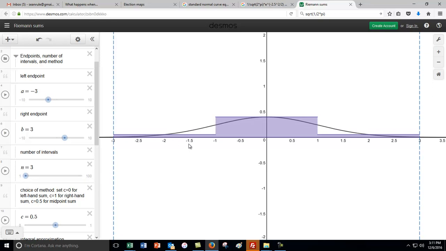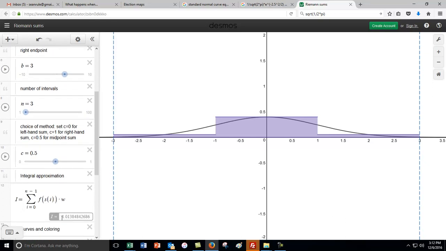We've got one rectangle over here that's 2 wide, one rectangle here that's 2 wide, and one rectangle here that's 2 wide. So we're beginning to fill the curve better. You're beginning to see that this area here is kind of equal to this area here, but we've got this little extra bit down here. So if we scroll down and check the area, look, the area is still a little bit above 100%.